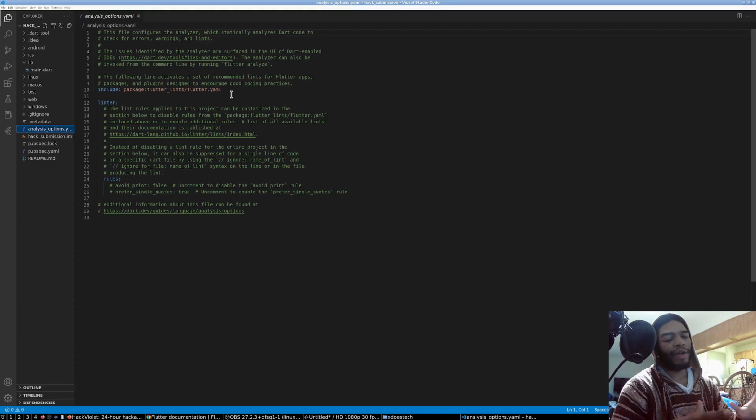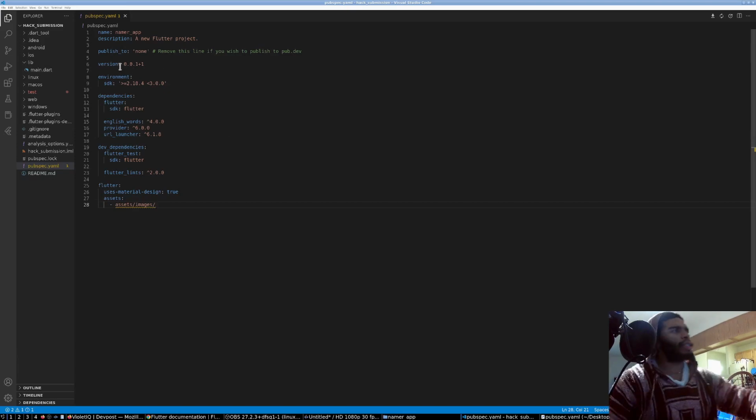If you've coded in C, it's like the GCC dash W extra, W all, that kind of thing. You can set how strict the analyzer is at returning errors or warnings. And we're going to set this pretty not strict, but it's not Python, so even with it not very strict, we still are going to have to follow a little more rules than we would coding in Python. All right, so let's get to it.